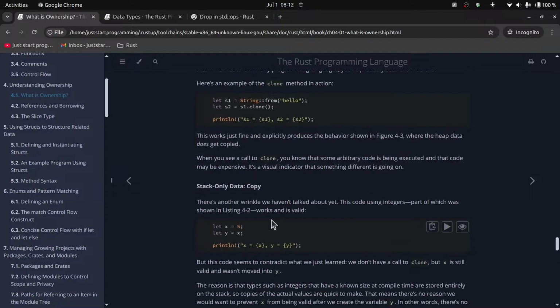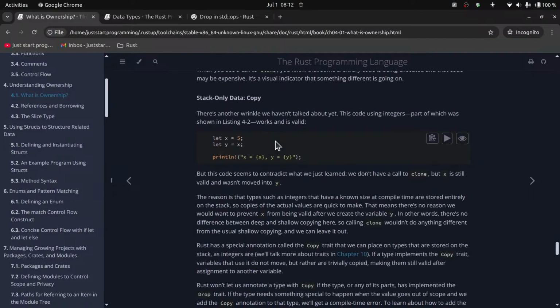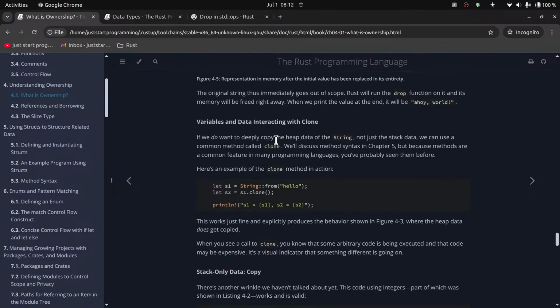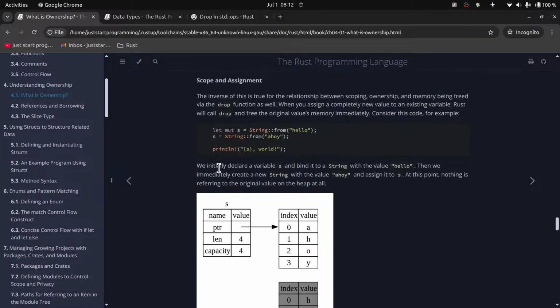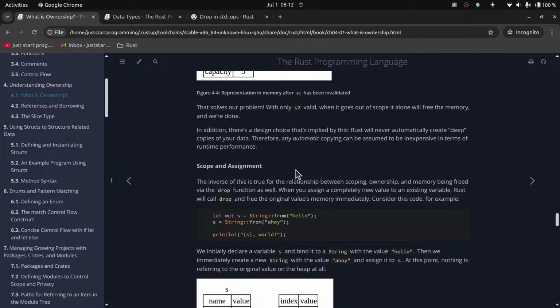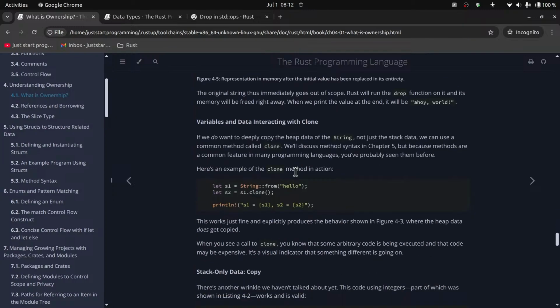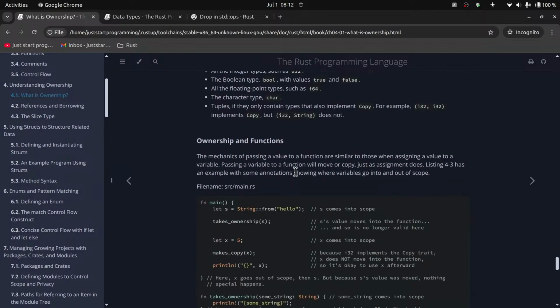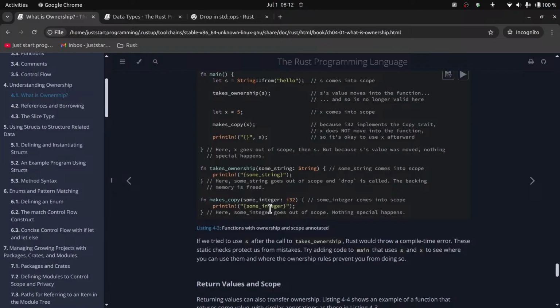Try to use S after the call to takes ownership, Rust would throw a compile time error.